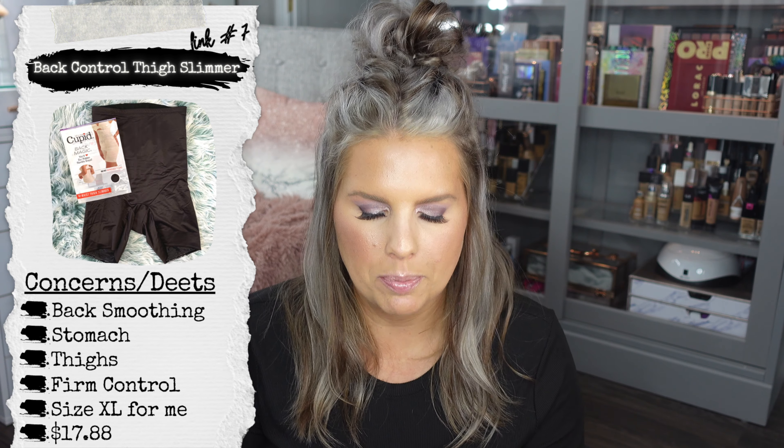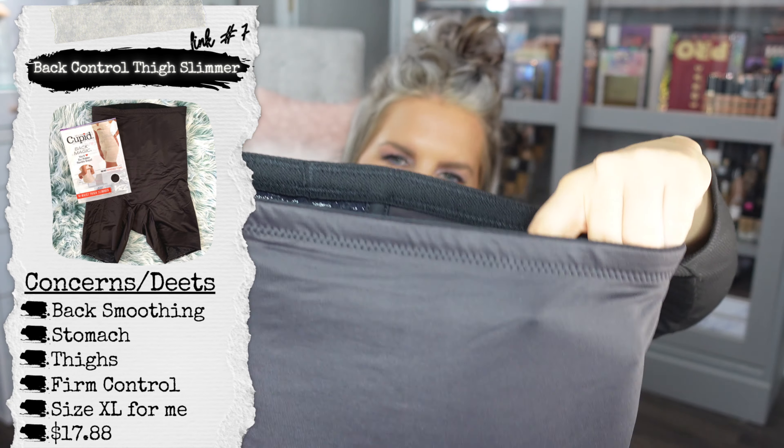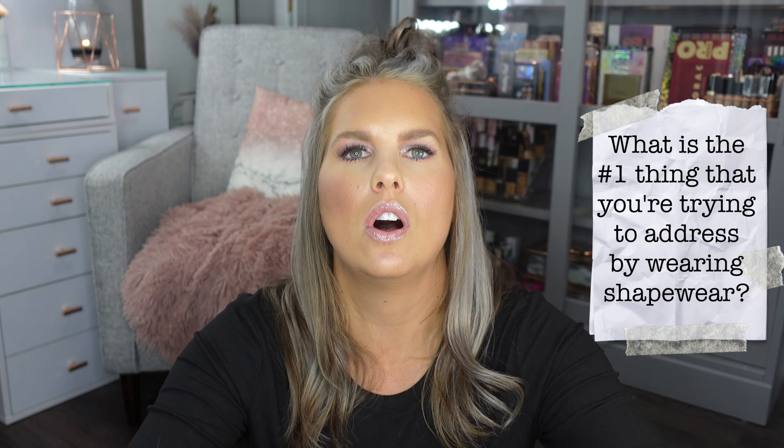This next one probably doesn't look like anything super special but it goes all the way up your back — I'd call it like a low thigh, doesn't go deep down towards your knee. The reason I specifically bought this one is the packaging specifically talks about back support — it has specific boning for the back. Tell me down in the comments what you're most self-conscious about when it comes to wanting to combat your issue with shapewear. Mine hands down is my saddlebags.